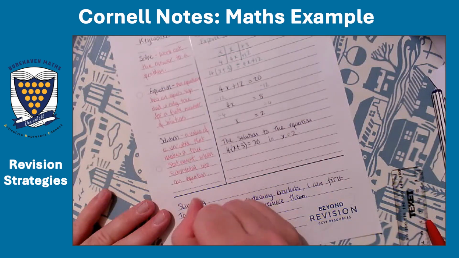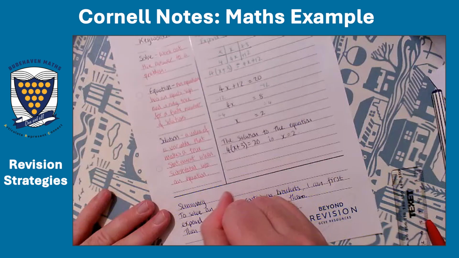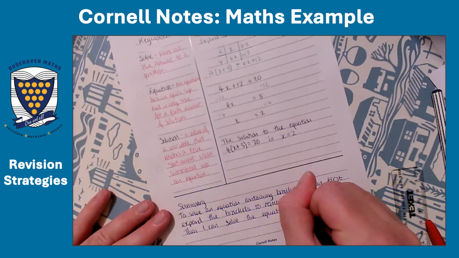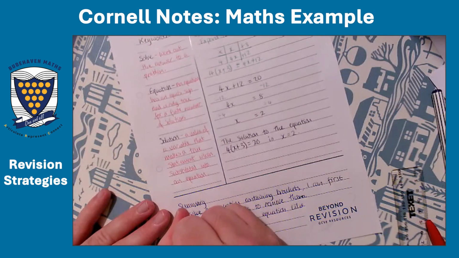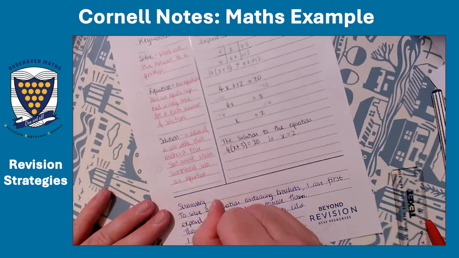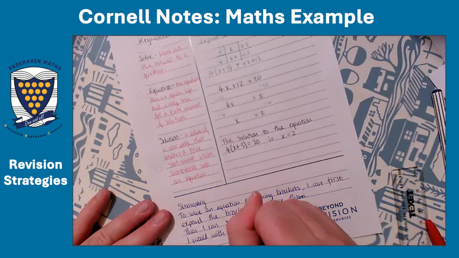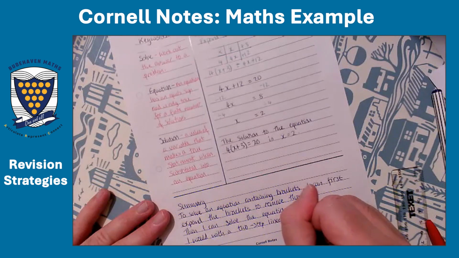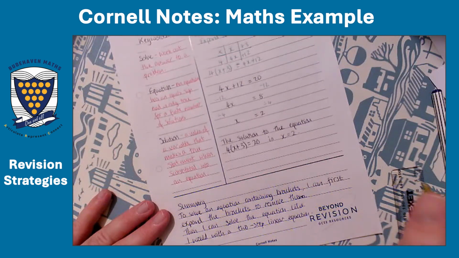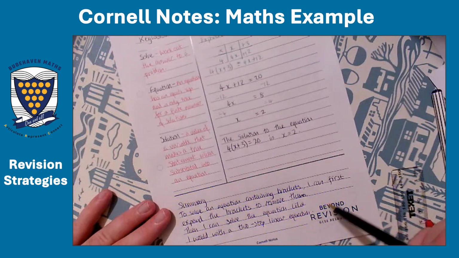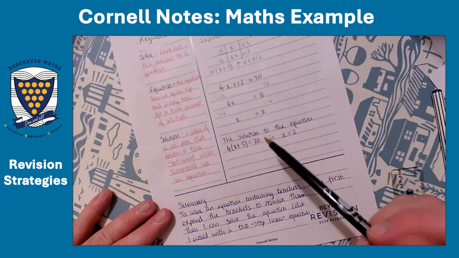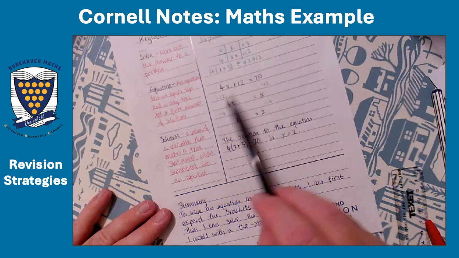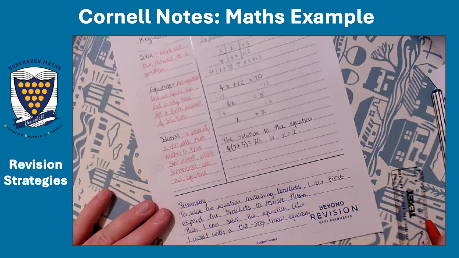then I can solve the equation like I would with a two-step linear equation. I could add in a bit more extra work in there with explaining how we solve a two-step linear equation with balancing both sides by using the inverse operation. So I could add that in the summary if I wanted to as well.